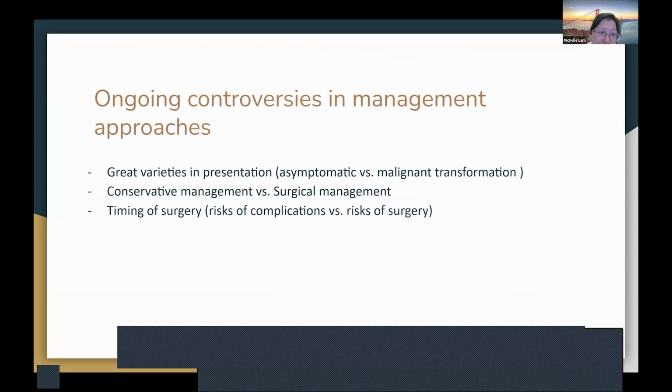There have been ongoing controversies in the management approaches because there is great variety in presentations. Most of them remain asymptomatic for a very long time, while some undergo malignant transformation. As a result, there has been debate over whether these lesions should be conservatively managed or undergo surgical intervention. The timing of surgery is also another area of debate, concerning the risk of complications.